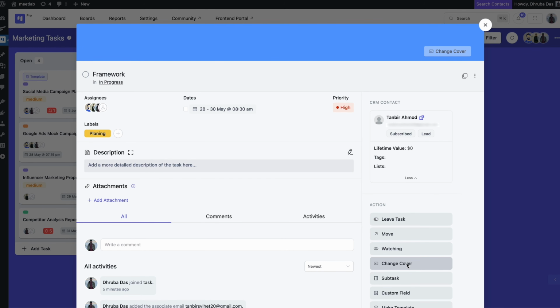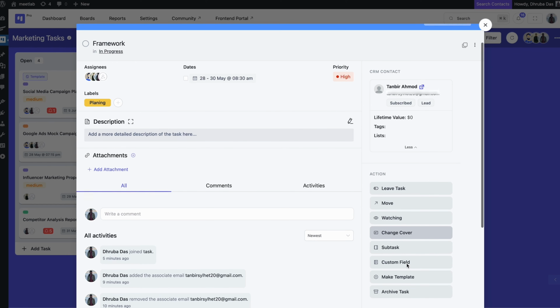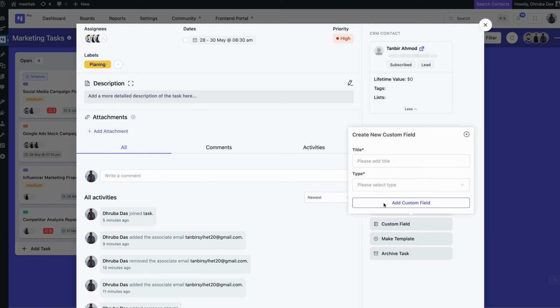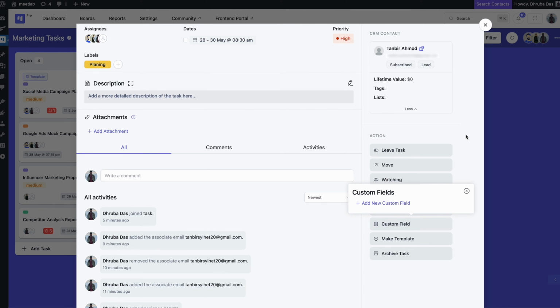So adding more details to my task opens new possibilities. So here's a fresh new feature, which is custom fields, which lets me capture specific information directly on my boards. This makes each task more informative and actionable. So if you want to add anything, you can do this. So it's not just about adding fields. It's about making my boards adaptable to any project needs, so keeping everything I need in one place. Okay, I'm just crossing it. I don't need anything from there.